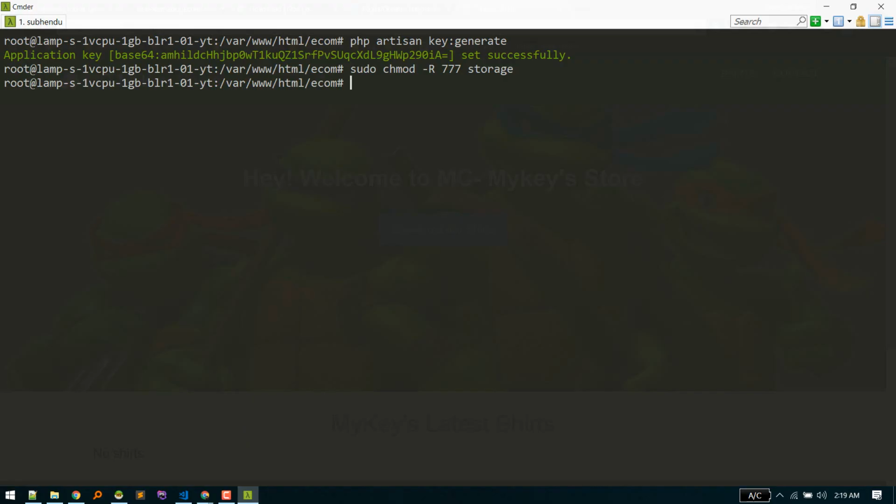So to do that, let's first cd into /etc/apache2, and if you hit tab it auto completes. So first we also need to go to sites-available, and then open up the 000-default.conf file.